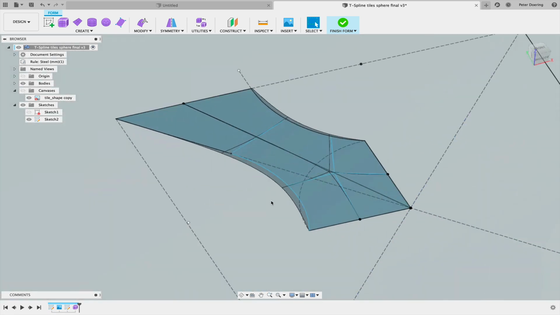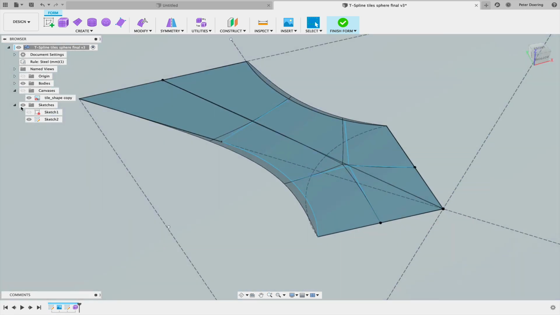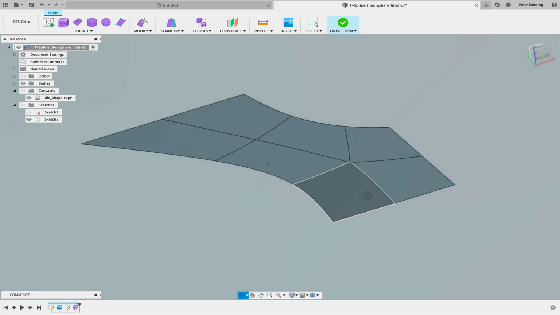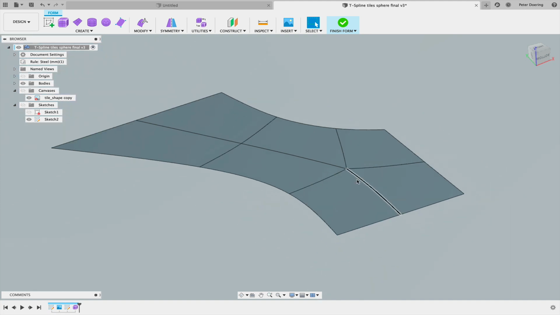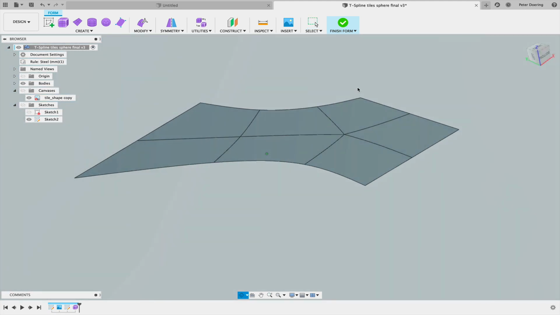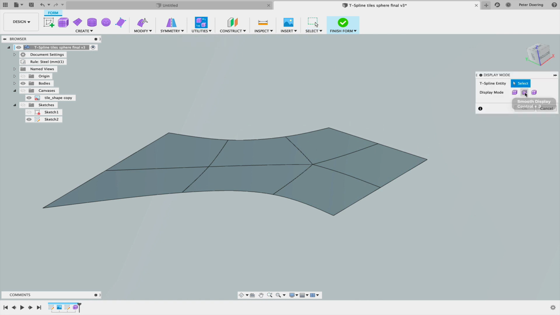Okay, so there's our T-spline base geometry, and it turned automatically into smooth view mode, meaning that all the vertices match up and it converts. And of course now it would be a flat surface, but that's not what we need.